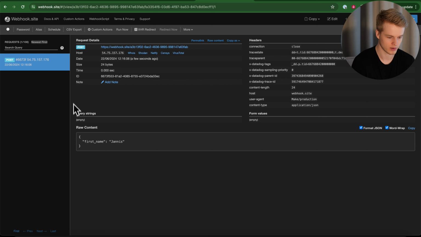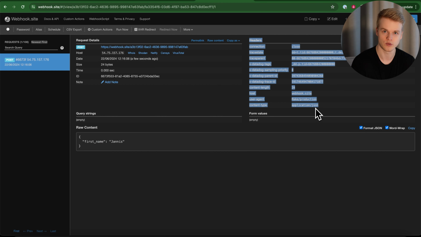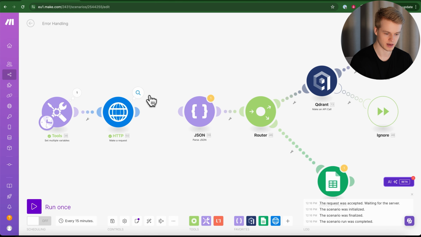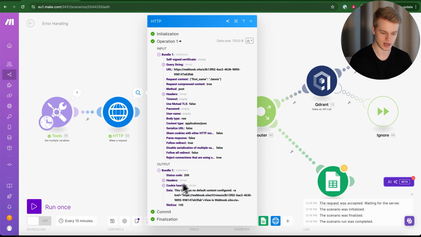So now we're sending it along as a POST, and you can see first name Janis is JSON, and JSON is also defined as a content type here, which is really important, because even if the content type does not match, like let's say instead of application/JSON we have some text format, then this would not be interpreted correctly. So all of that is a reason for error, and you can debug that by just checking right within here what comes back as an error.